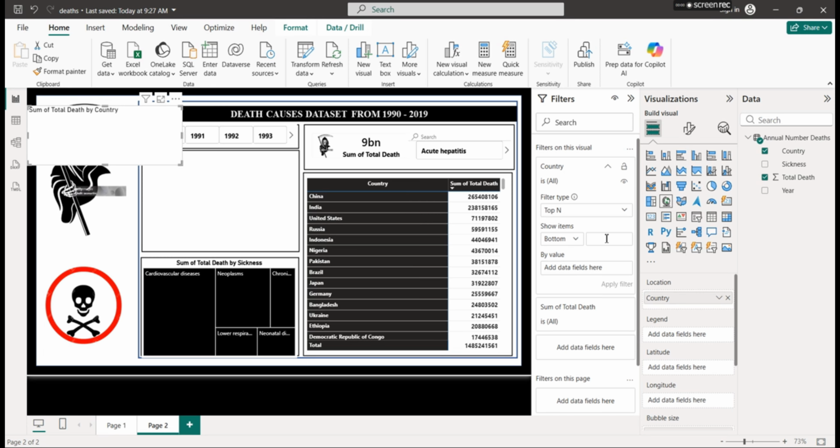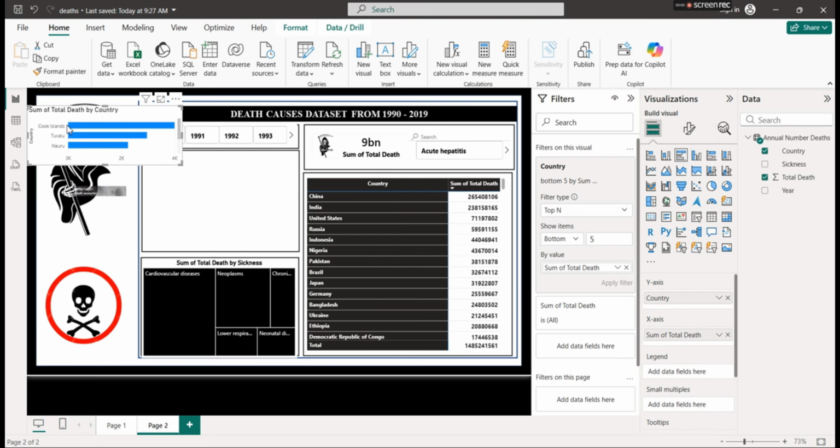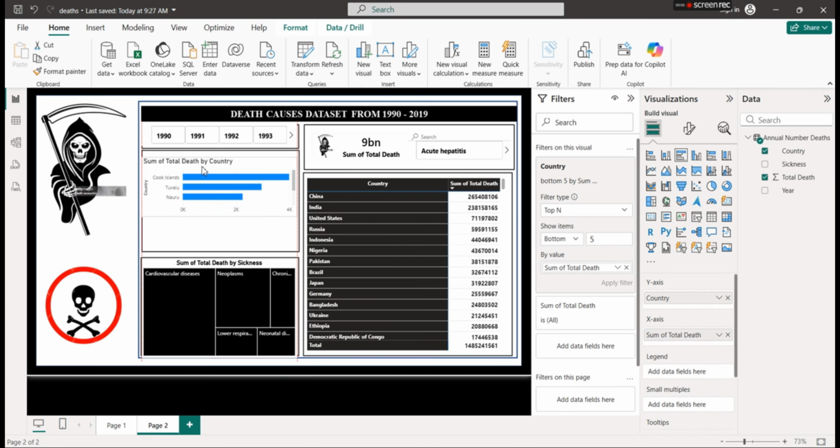So bottom five countries with the lowest death, by the sum of total death. I'm just going to select this, and voila. So these are the countries with the lowest amount of death in them.